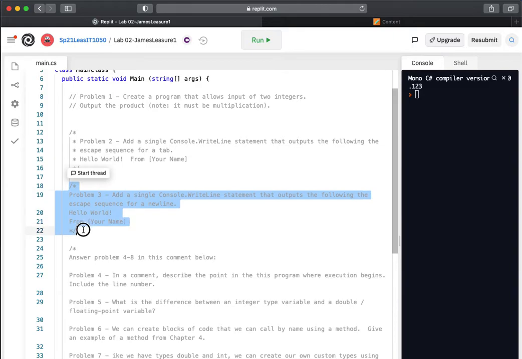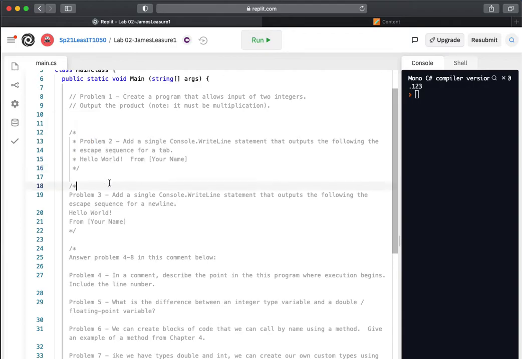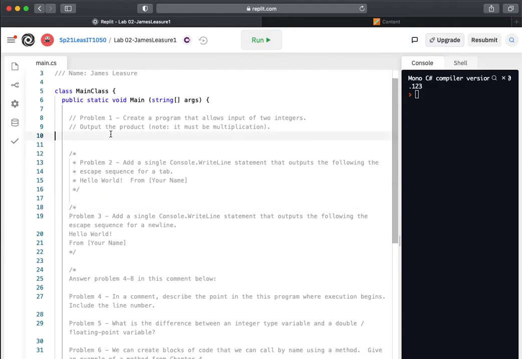This is doing the same thing where it starts and ends the comment. You'll see this if you're at home, if you're using Visual Studio to write your code. It adds these asterisks every time you hit the return key. Again, just for looks.